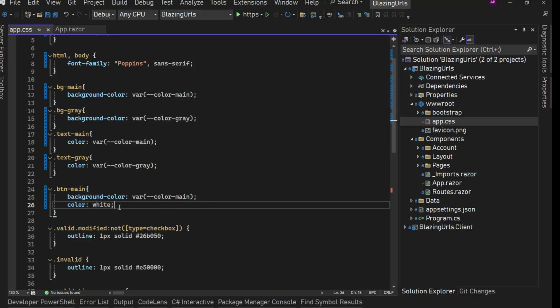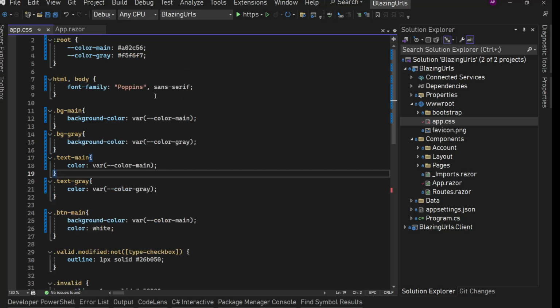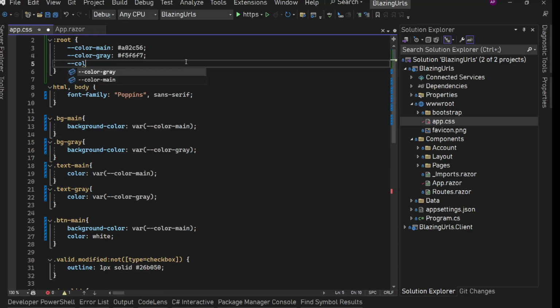Okay, fine. Then we need one border color as well, which should be something a bit different from this, maybe lighter or darker. So this color also I already have it. Let me copy it. So we can go to here only, root, and here we'll say color main border.